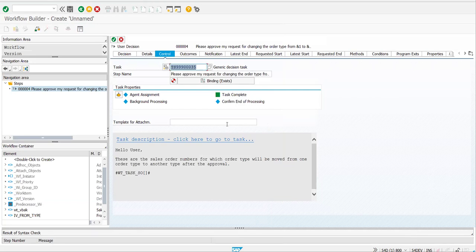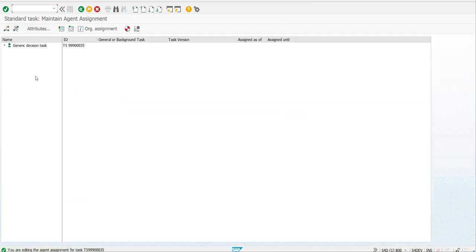Okay, fine then. We discussed one more thing in our last binding session, where we saw that after doing this binding, we have to make this task readable to everyone, so that any SAP user can take action on it. I will click on agent assignment for task. You can see we came up over here.